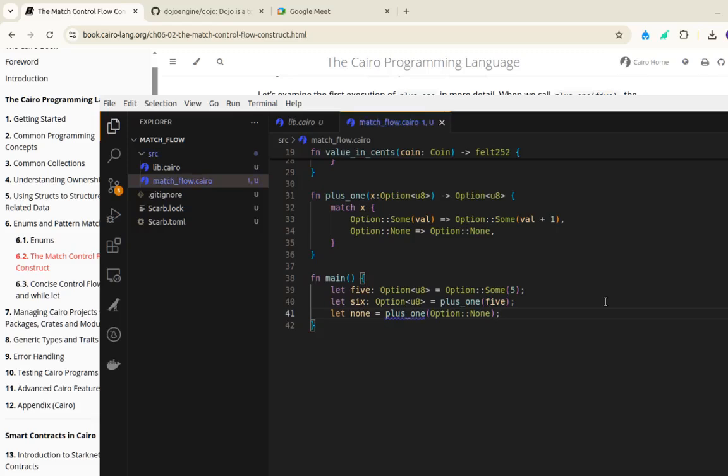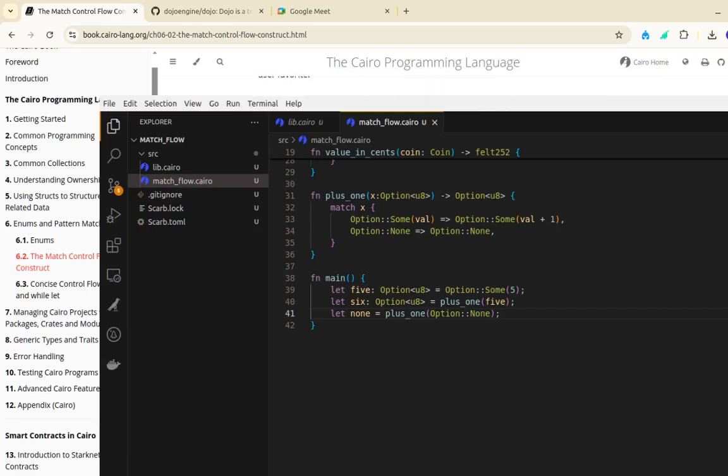In our variable five, we are taking the case where it's positive, returning 5. Then we have also defined a variable none and equated it to the plus_one function, and now the plus_one function is handling a case scenario where it's none. So that's how we can have match flow in practice.